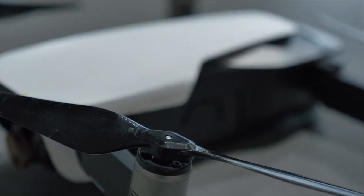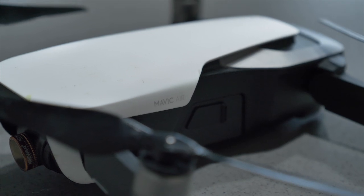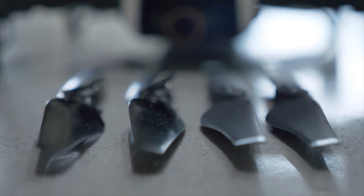First impressions again: smoother, definitely feel lighter, and definitely feel like they bend easier. I'm not sure how that's going to translate into performing in windy scenarios. Looking at them side by side, I believe this one is a little bit longer — I actually measured it and the Master Air Screw prop is about two millimeters longer than the original. Really not a huge difference, but they did look noticeably longer side by side. Overall they feel pretty good — as good as a prop can feel. We'll see how they perform.